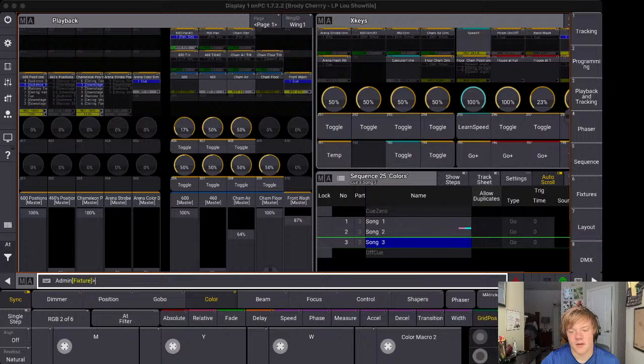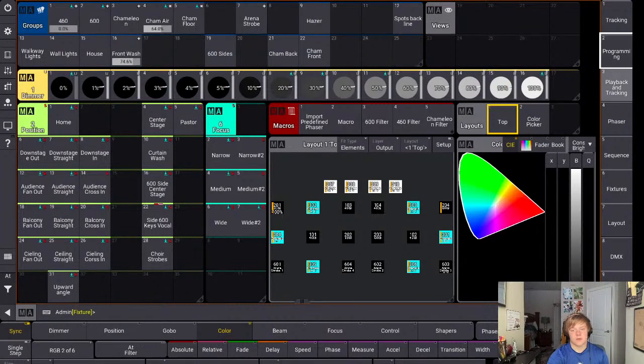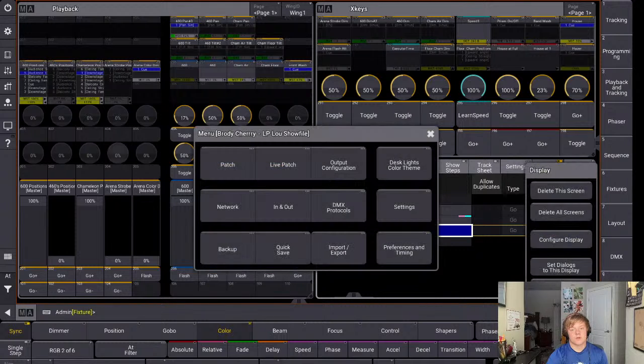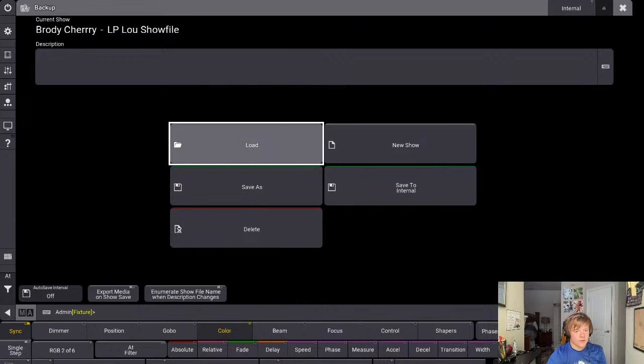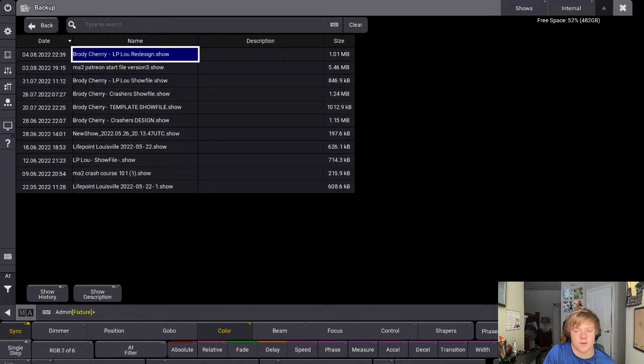Here's GrandMA, what it looks like. This is called a show file. A show file contains all of your stuff that you use to control your lighting. If you are more versed in lighting, you would probably recognize a lot of this. But let me load the show file that I use. That's going to be this one right here.